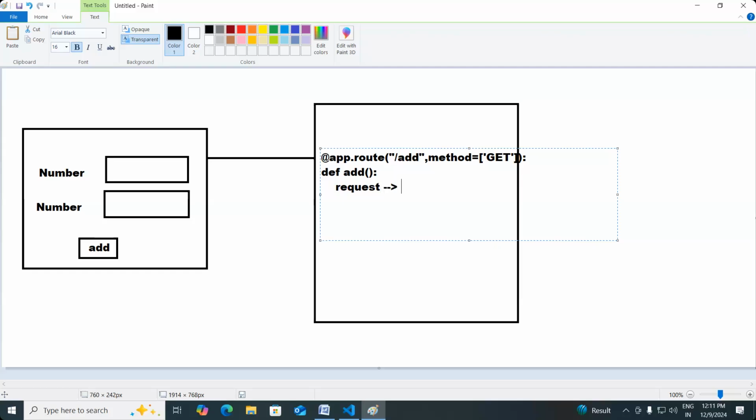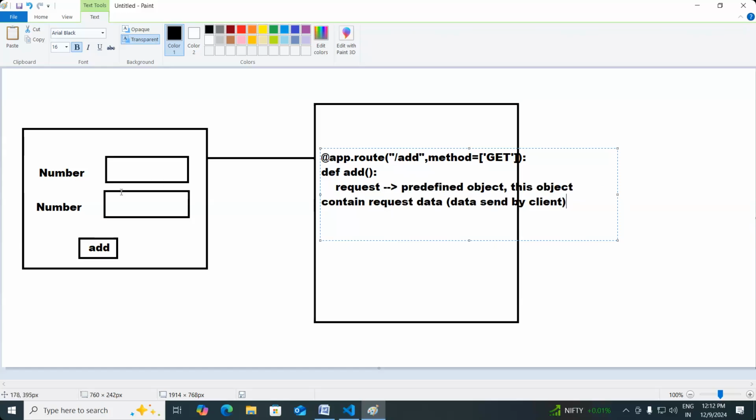What is the name of this predefined object? Request. Request is a predefined object. This object contains the request data, meaning the data sent by the client.